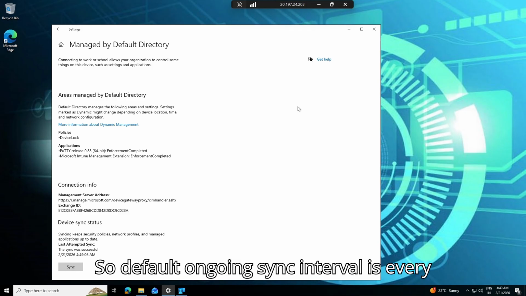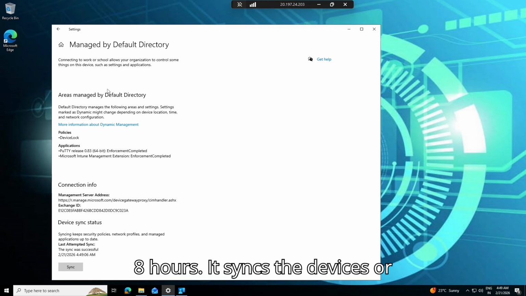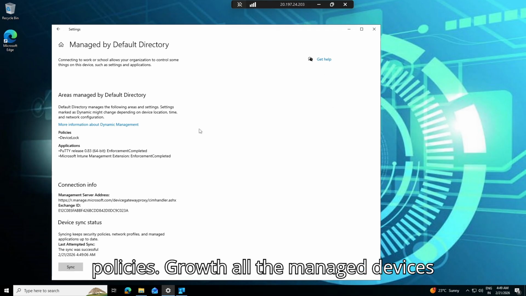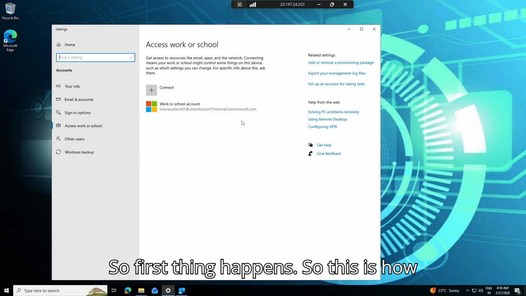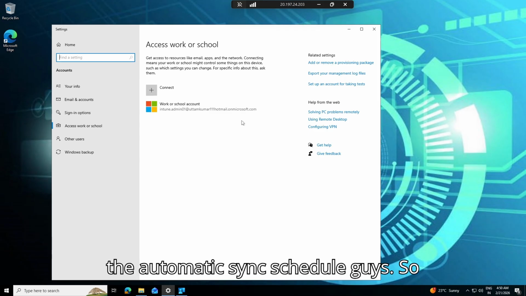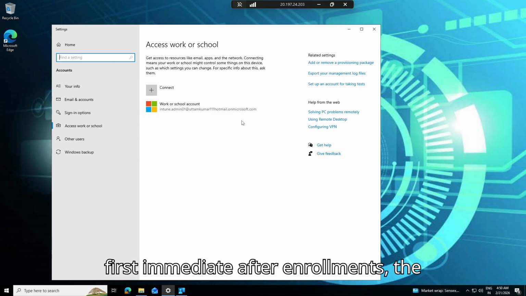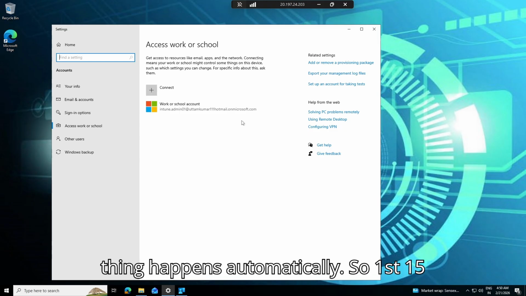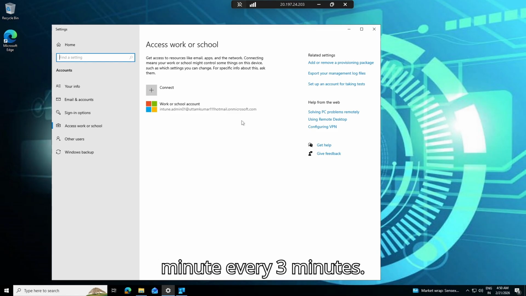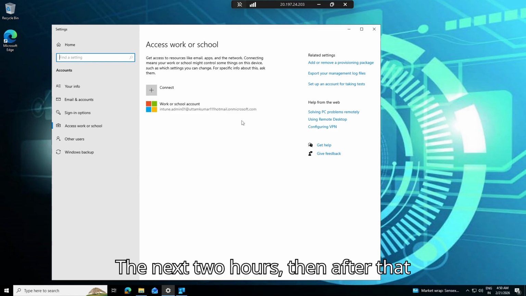The default ongoing sync interval is every 8 hours. It syncs the devices and policies across all the managed devices in Intune. This is how the automatic sync is scheduled, guys. Immediately after enrollment, the moment you enroll the device, the first sync happens automatically. For the first 15 minutes, it syncs every 3 minutes, then every 15 minutes for the next 2 hours, and after that every 8 hours.